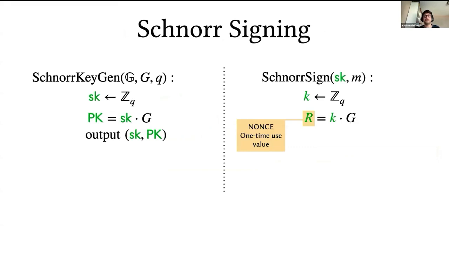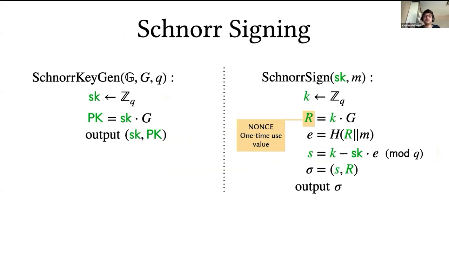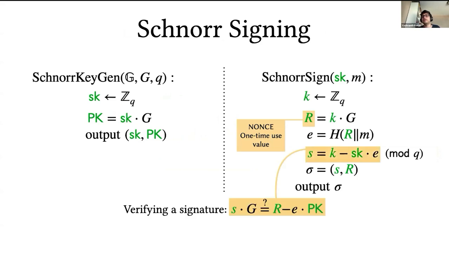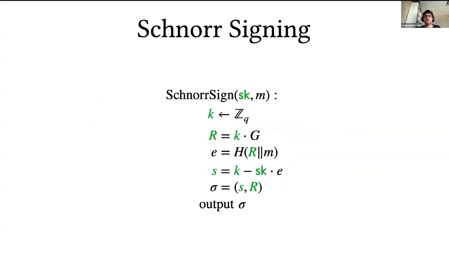It begins by sampling a nonce that has the same structure as the public key and secret key pair. And then subsequently, this sampled nonce and the signing key are combined with a linear function where the weight for this linear combination is the hash of the nonce and the message that's being signed. And because we can verify linear operations with group operations in the elliptic curve, the signature is pretty easy to verify.